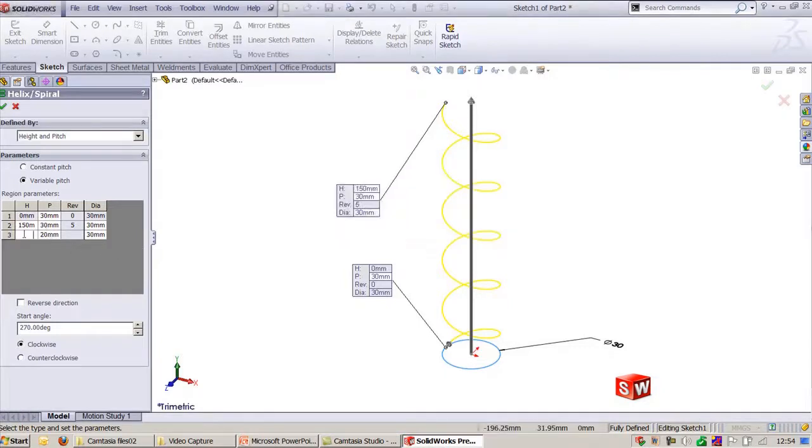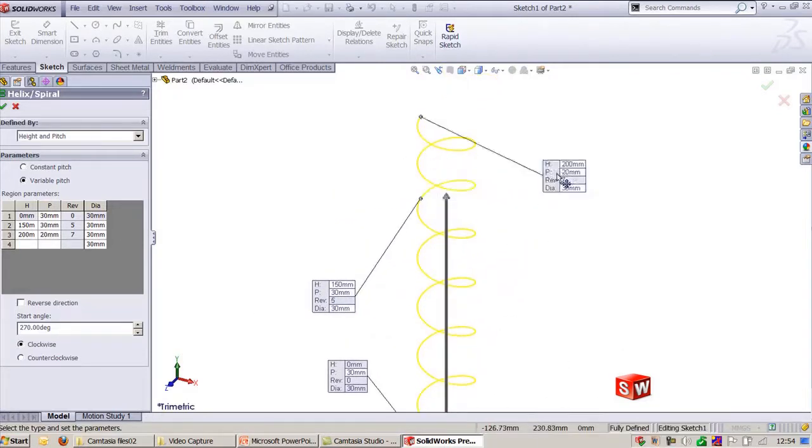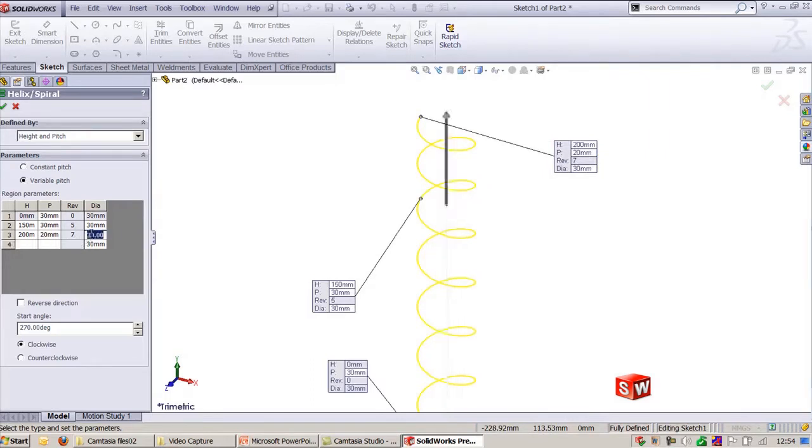It says it should enter more than 150. I'll make it 200. Now you can see in the height of 200 you can define the specific diameter, and pitch diameter I'll make it 50.